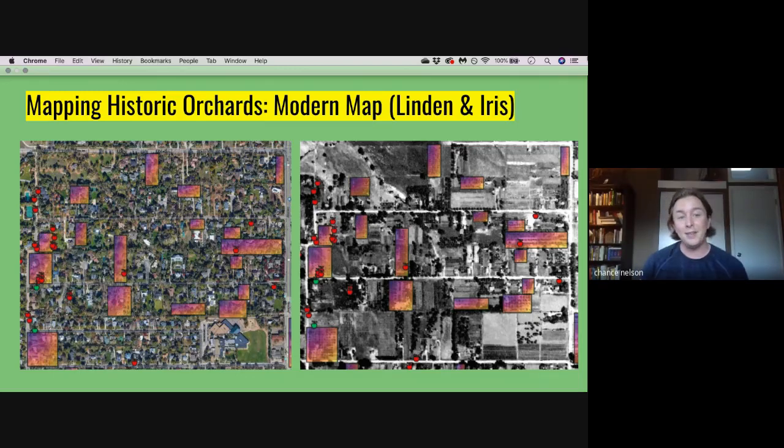So you can see just how concentrated some of these orchard zones are and how interesting it is that they've been developed over time into these residential areas. And it was definitely useful for us as far as finding some more concentrated areas where there may be some of these unique cultivars, like Amelia mentioned, that are in that kind of 25% range where they're not documented by the USDA, but are really interesting and tasty and useful. Next slide.